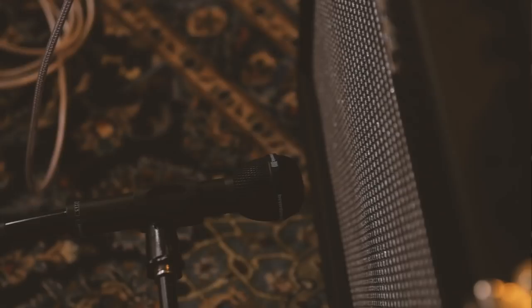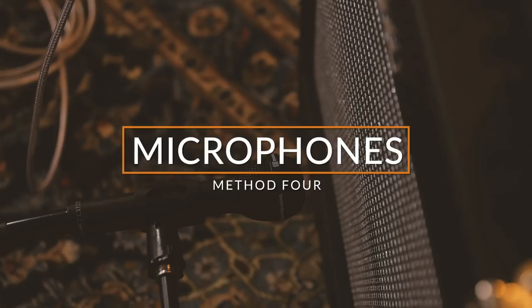Let's talk about the most classic way to record a bass guitar, or really any source, using microphones. Here I have the Shure Beta 52A. It's a dynamic mic specifically designed to capture the low frequencies in bass drums, all the way down to 20 hertz, which actually makes it very well suited to record bass guitar as well. So let's check that out.